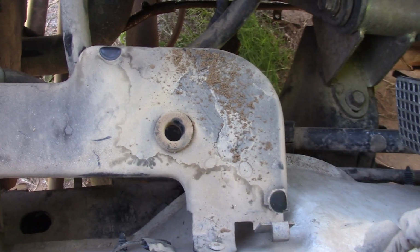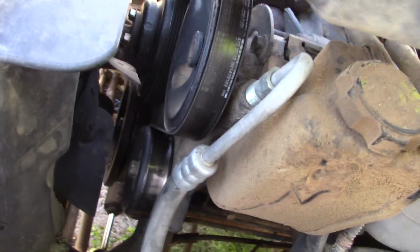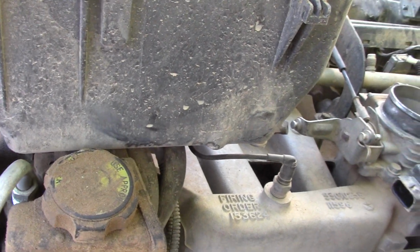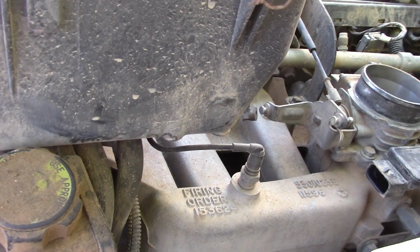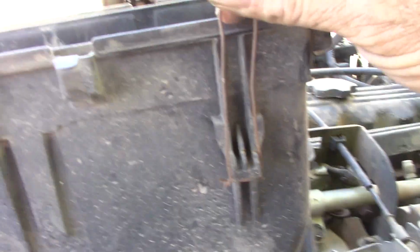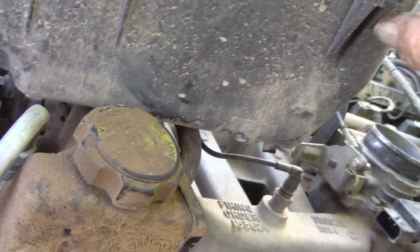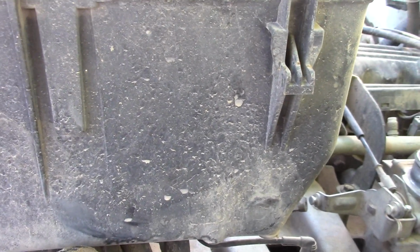Now the airbox is only held on with grommets on the bottom here and these latches. And one thing that I found on this one, and this brings up the next thing that I was going to bring up: there are going to be things that you run into that you're going to have to make a decision whether you want to repair or not worry about. This one, they created a wire, basically out of coat hanger it looks like, to hold this one latch here on this back side. So the box itself is in good condition. It looks like these just notch up there. So I have to make a decision, and I'll look on eBay a little bit later.